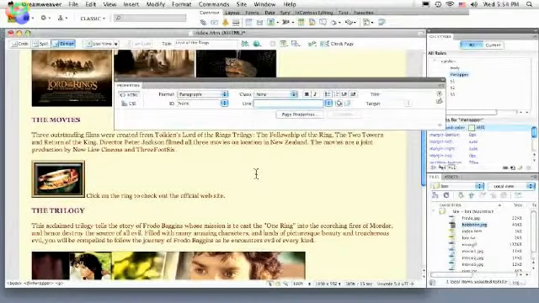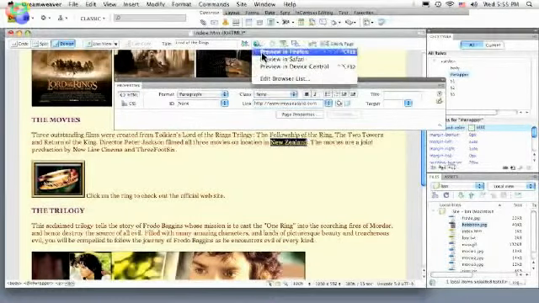The next thing I'd like to do is to insert some text links. And it's a simple process. Simply highlight the text that you want to turn into a link. Right here, the word New Zealand. I would like to turn that into a link that takes you to newzealand.com. So now that I've highlighted that text, I'll go into the link field right here in the Properties Inspector, and I'll type in the full URL, which is http://www.newzealand.com. And I always press the return key, and now that is a link.